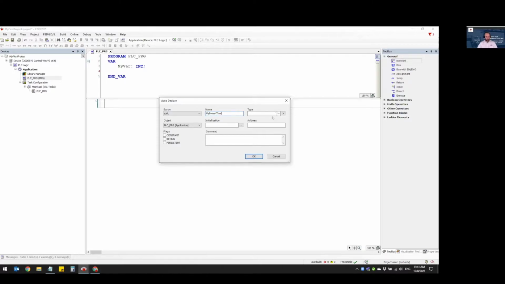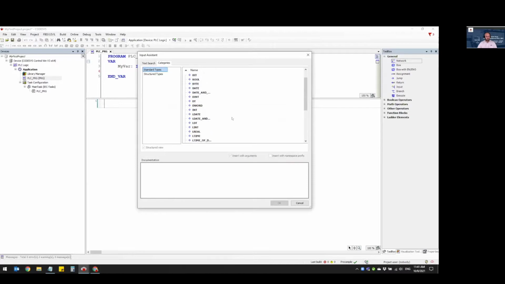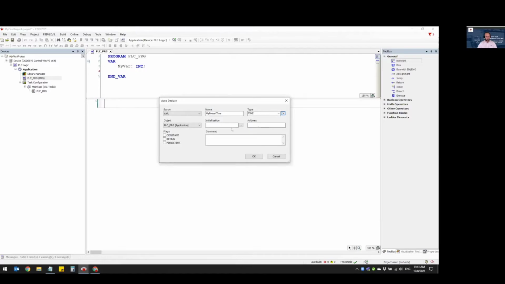You specify the type, and if you don't know the syntax for that type, you can click on this arrow, select Input Assistant, and then you can look at the options. These are the standard data types that you can use. Okay, so I want that to be a timer, a time type variable. Click time. It's filled out for you.